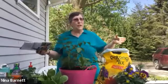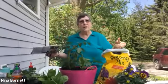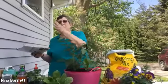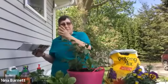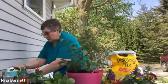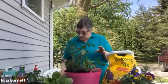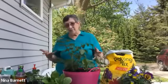And each year they save the seeds and then plant them the next year, take the best of the best, again, save the seeds, plant them up, and on it goes for years and years. So that's what an heirloom is. Now there's also what's called organic.